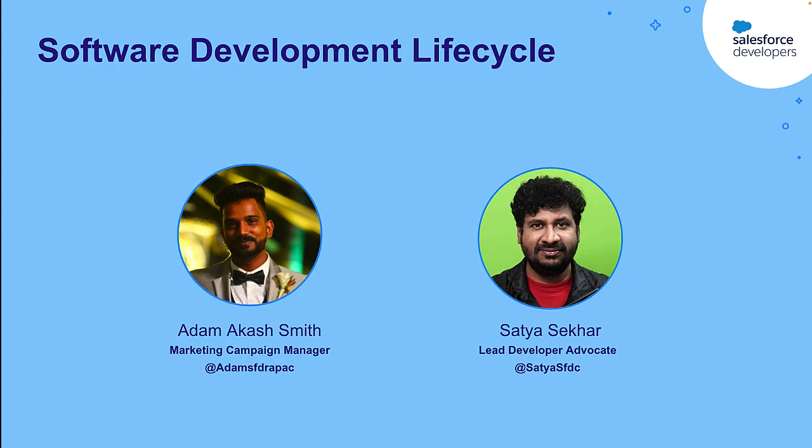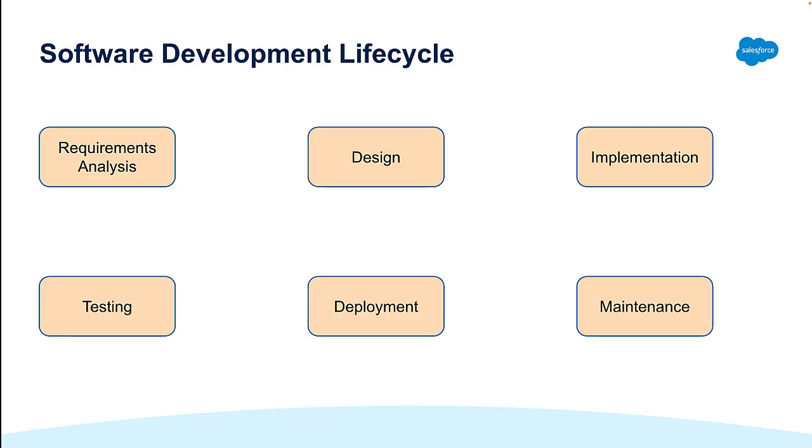Let me start with the application development lifecycle, which is sometimes also referred to as system development lifecycle or software development lifecycle. Software development lifecycle is a process of building your software. It contains various phases like requirement analysis, system design, implementation, testing, deployment, and maintenance. I said SDLC is a process or collection of well-defined phases of building the application. This process can be executed using various models or methodologies like waterfall, spiral, agile, etc.